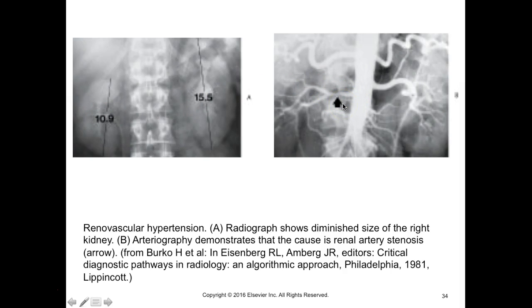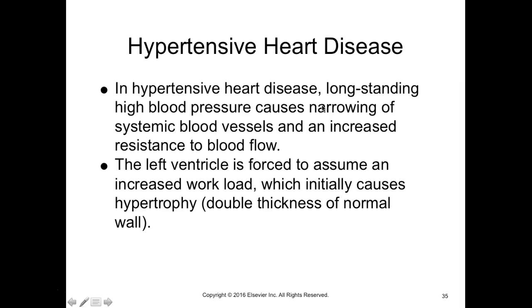And with the renal arteries, if there's any kind of stenosis, we have out of control blood pressure, it's uncontrolled. We cannot get their blood pressure under control. It can be from the renal arteries. The renal arteries will control the blood pressure. So we'll do an angiogram to see if there's a stricture here. So this patient probably had increased blood pressure that was uncontrolled and atrophy of that kidney. So they can open that up and the patient usually will do well. So, hypertensive heart disease.